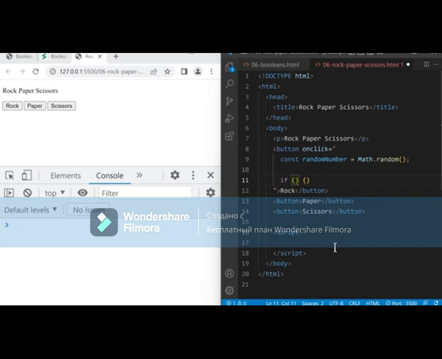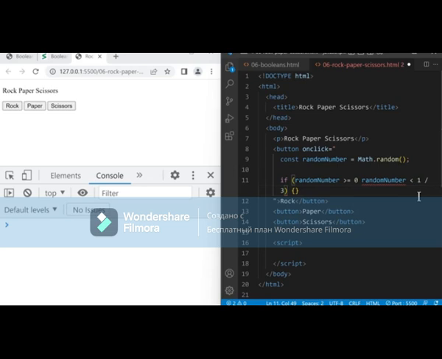So let's check if randomNumber is greater than or equal to 0. But in this case, we also need to check that randomNumber is less than 1/3, because we're checking if the number is between 0 and 1/3.